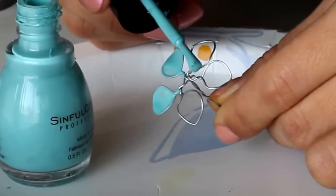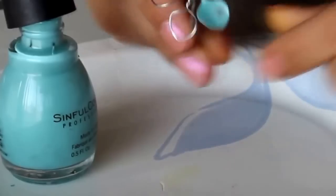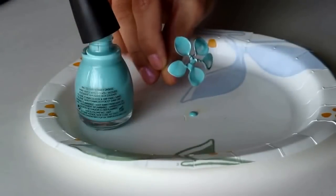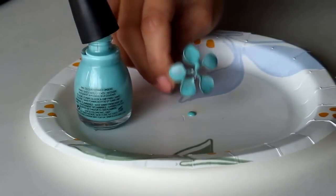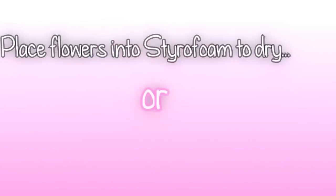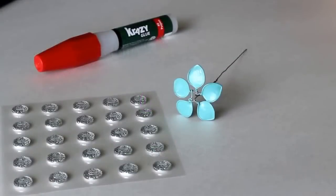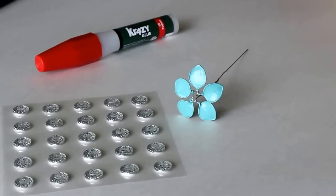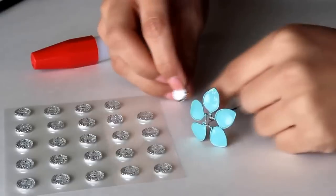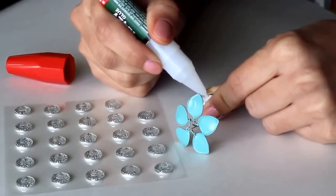This will definitely take practice. Sometimes it works on the first try, others it takes a few tries. And the smaller the petal is, the easier it is. But if you create bigger petals, it does get more difficult making the nail polish thick. Then, to let them dry, place them inside the styrofoam. But once they're dry, go ahead and glue your rhinestones to the center. I used crazy glue here, but after a while, I just ended up using hot glue because the drying process was faster.